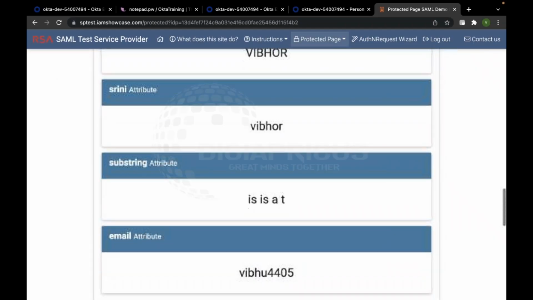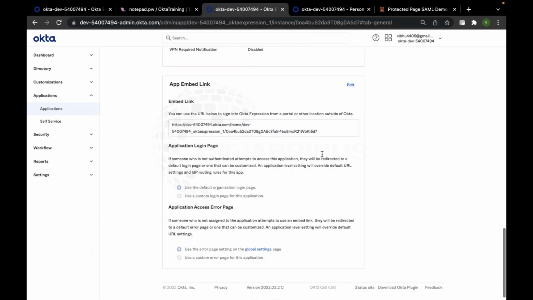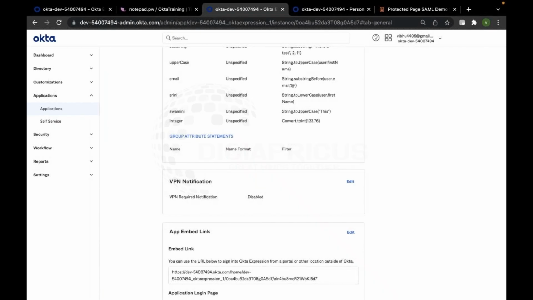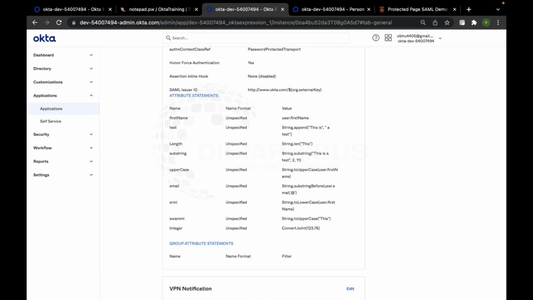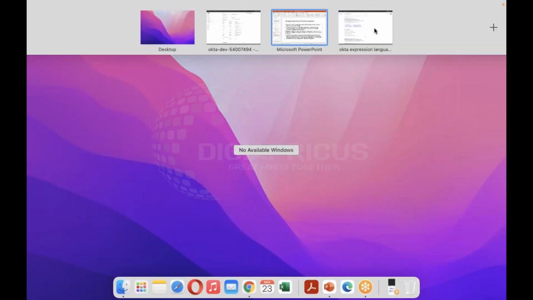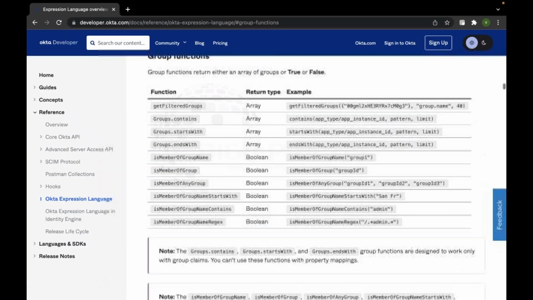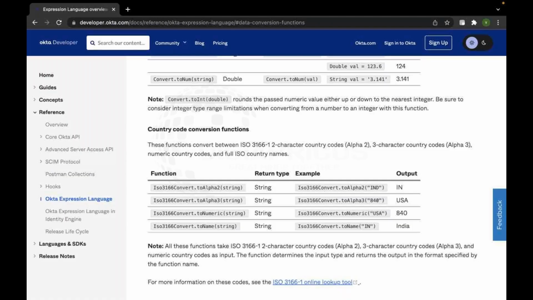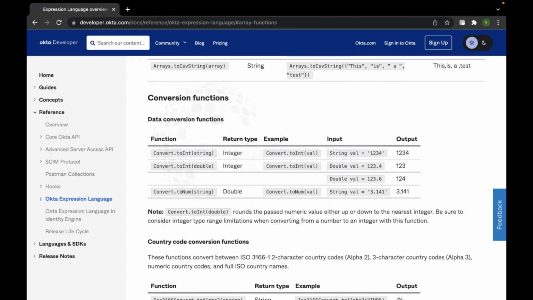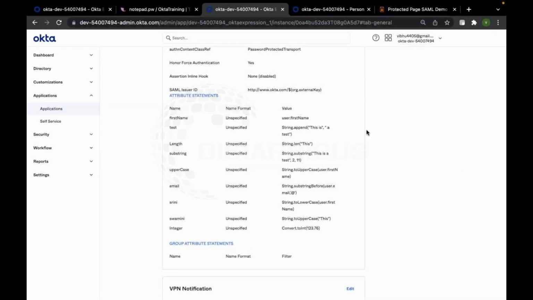No, I think it's not working. I think we cannot use these conversion functions in our attributes, because this won't make sense.